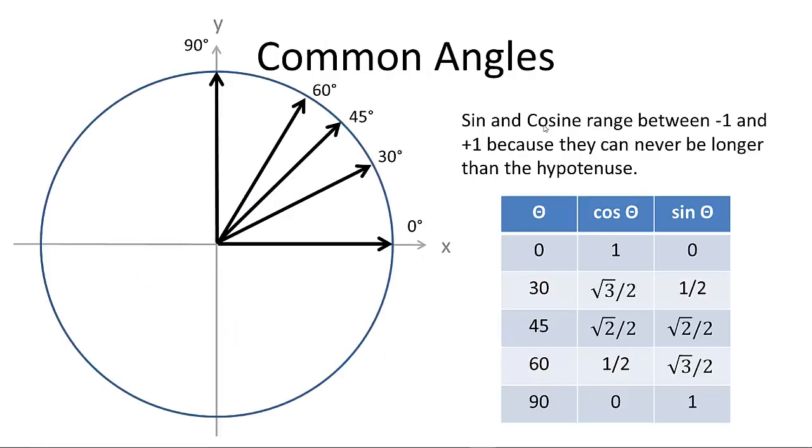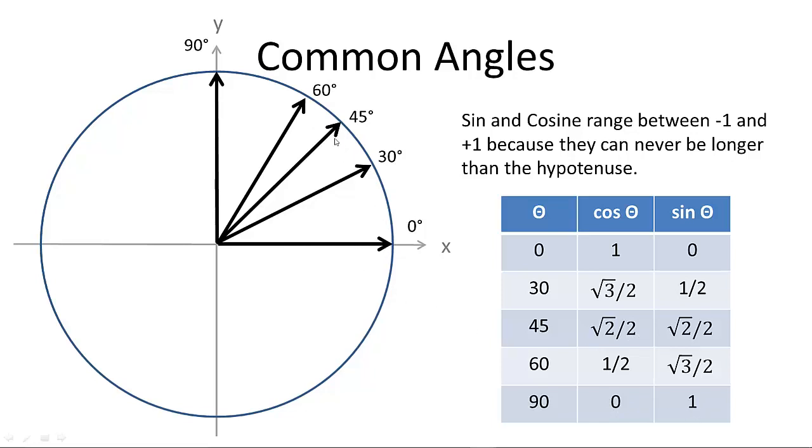So let's look at some standard angles: 0, 30, 45, 60, and 90. These have very easy to calculate values for cosine and sine. So let me show you. If we look at an angle of 0 degrees, in other words just a line going along the x-axis, the cosine value is 1, which is the radius of this circle. And the sine value is 0, and we can see actually that the rise is 0, so that makes sense. And if we have a theta value of 90, in other words a 90-degree angle or a vertical line, then we can see that x is 0 and y is 1. So cosine is going to be 0 and sine will be 1.